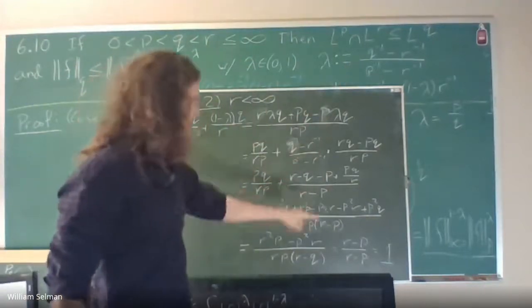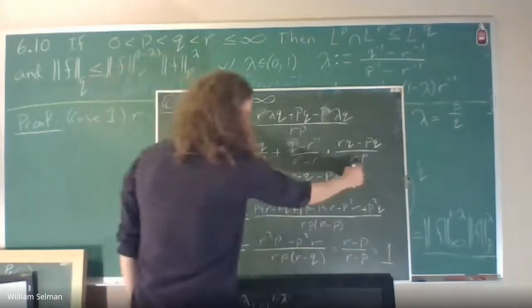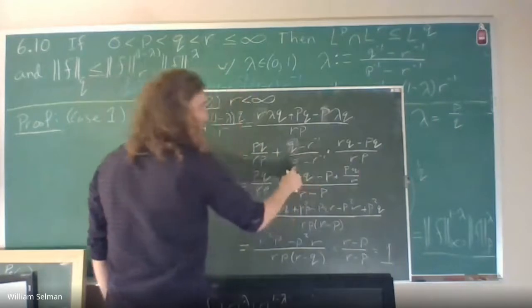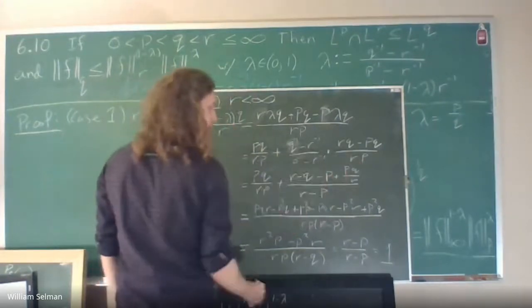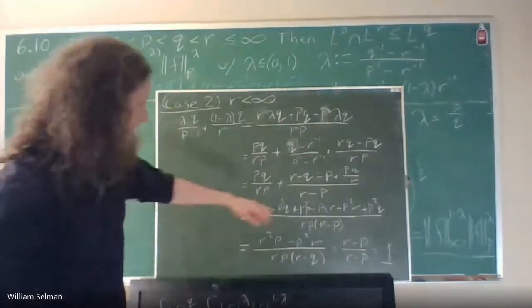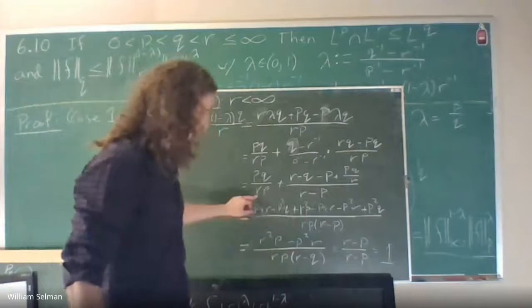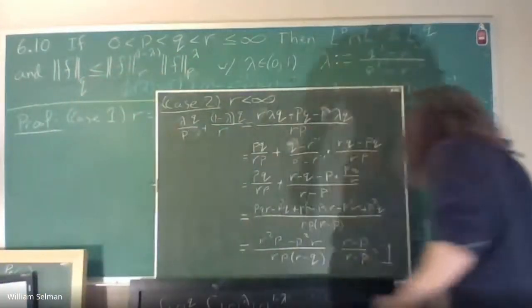Now we can take this product, we get this guy here, and you'll notice rp times p inverse is just going to be r, and rp times r inverse is going to give us p, and then we just FOIL the numerator. Now we want to find a common denominator again. We get this crazy fraction. Not going to go through every single step.